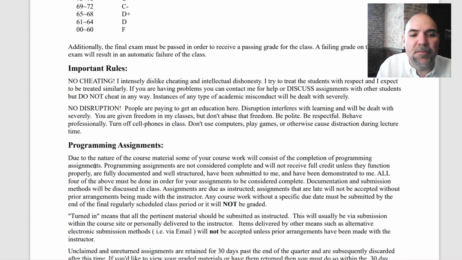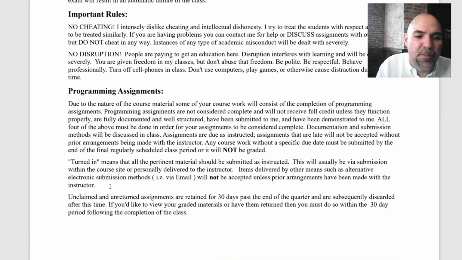All right, programming assignments. There's a bunch of stuff about programming assignments, but there aren't going to be that many of them in this class. But notice with other assignments that these rules still follow. So in other words, turning something in, you should submit it on the Blackboard page. Don't just email it to my email address and expect that I'm going to get it without some prior arrangement.